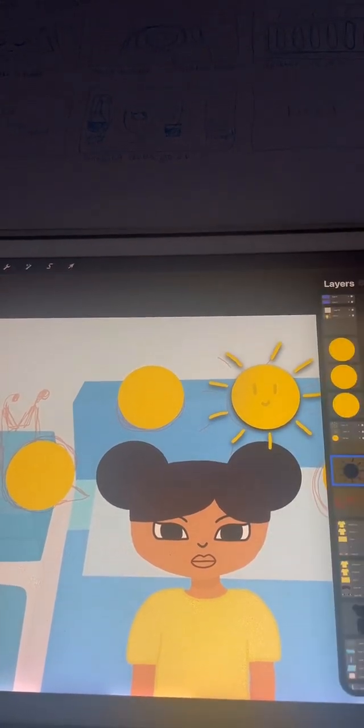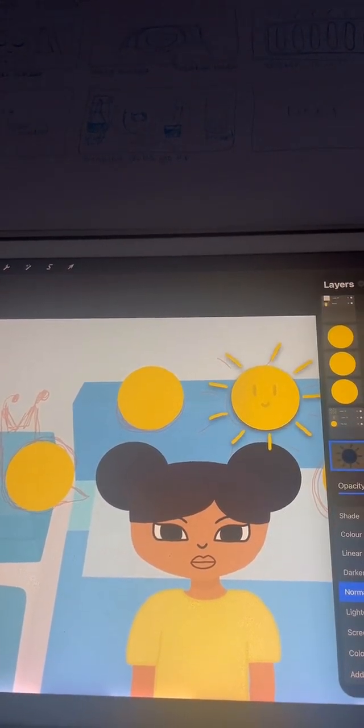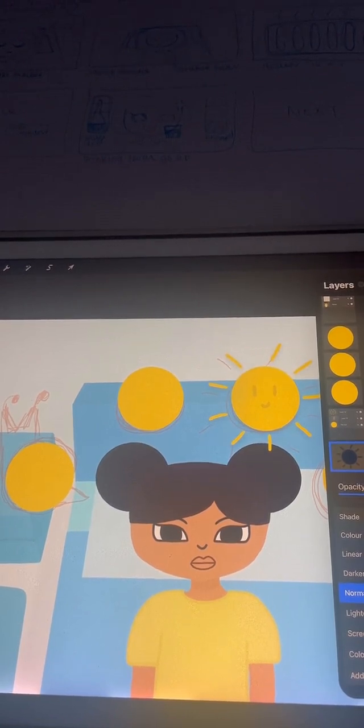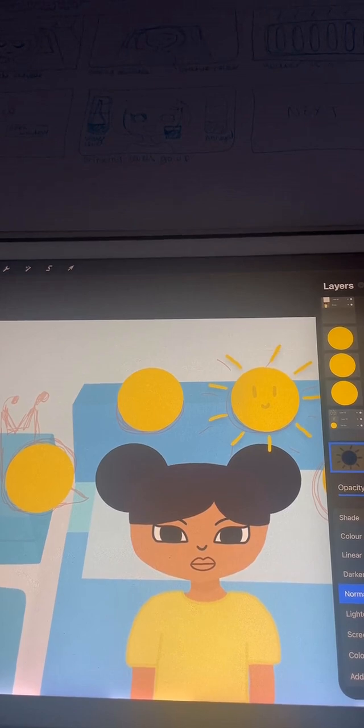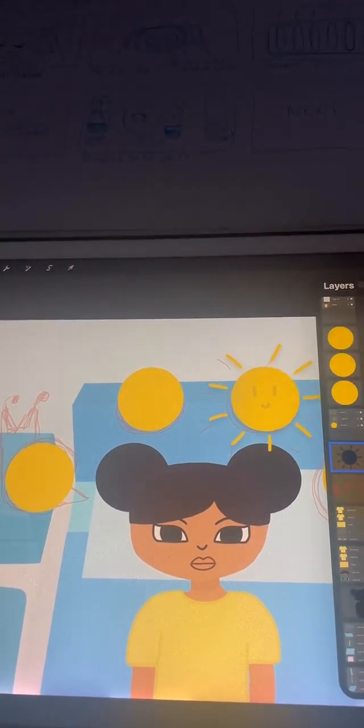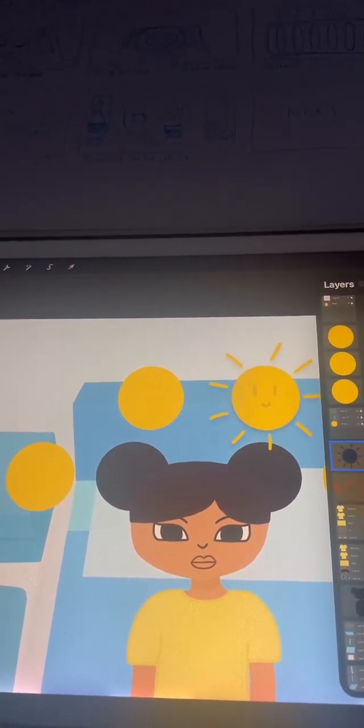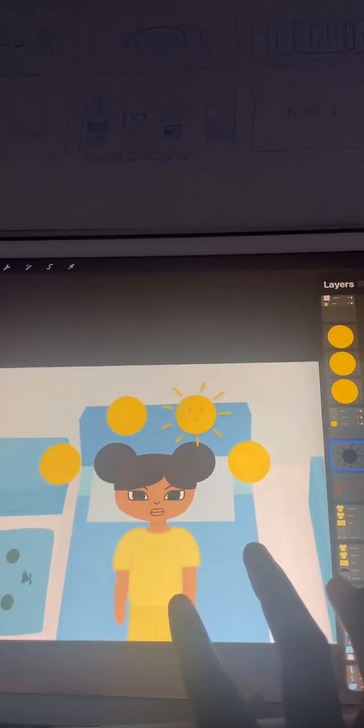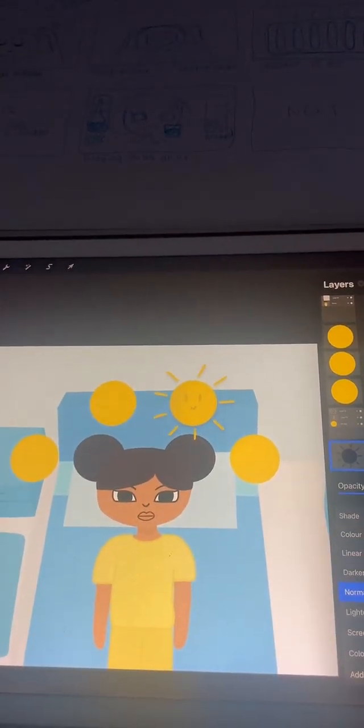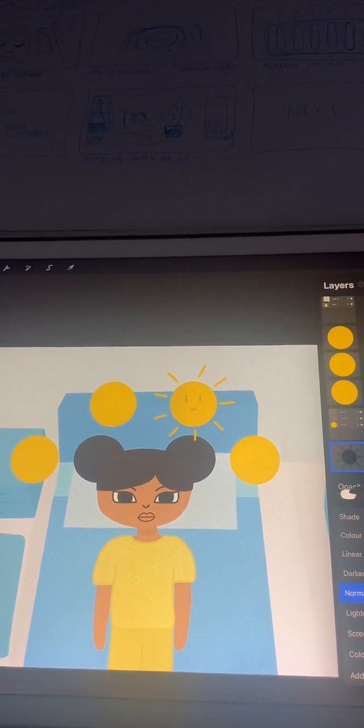And then change the opacity to like 20% for now. If I remove the layer behind, it's okay. I've decreased it to 10%, that should be better.